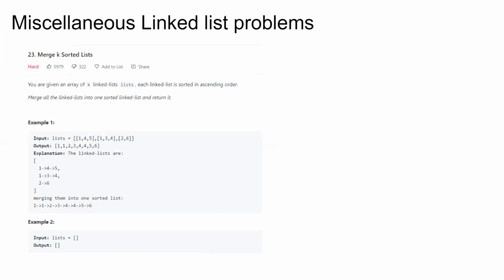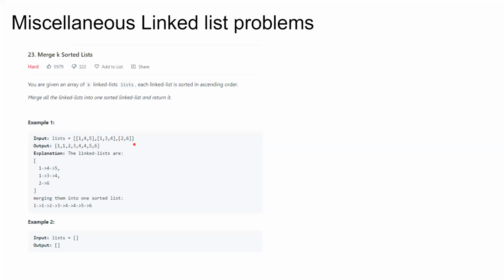Here again, you can use the previous approach, like just go with merge sort, with the midpoint of the list, zero to mid and mid plus one to end. And similar to the previous approach, what we did for merging, just make a function and pass it. Very simple, without getting into complexities.